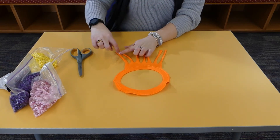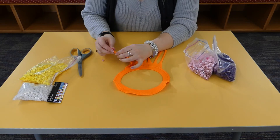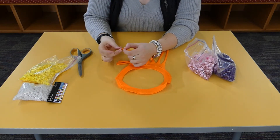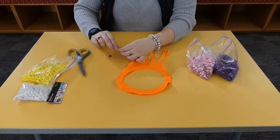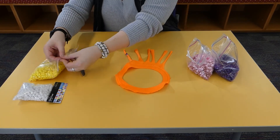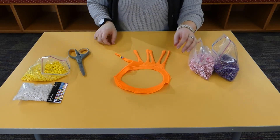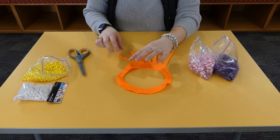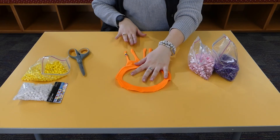Now I'm going to take some beads and we're going to bead the bottom of each strip. I have a bunch of different colors. You may have to roll this a little bit — twist the edge so it will get through the hole of the pony bead. Now I have three beads and then I'm just going to knot the bottom. You'll do the same thing for each of the other strands.